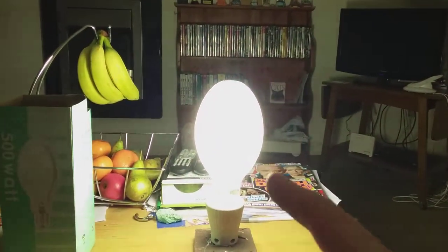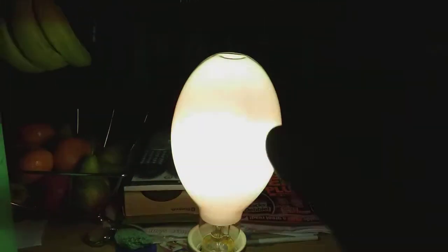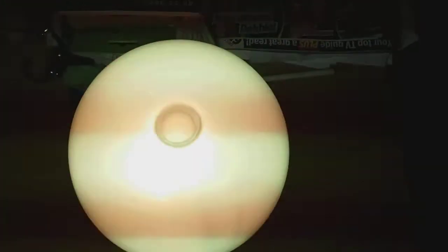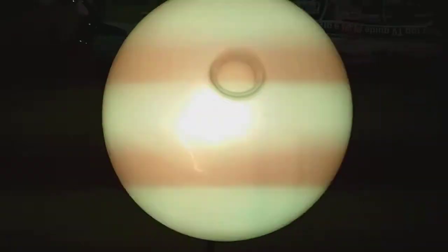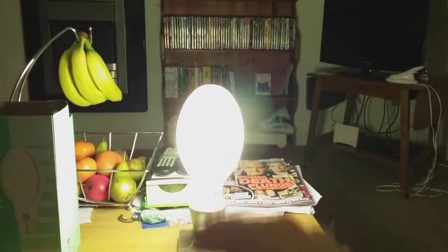Looks like it's starting to change to mercury — it'll be a bright mercury. This is the big sister, the second one out of the family in this carton. Taking a good look into it now — oh yes, it's going a minty green color. I think this one takes about two minutes to change to mercury. I can't look directly at it because it's too bright. You can still see the incandescent filament. The filament looks like it's right at the bottom. Looks like it's fully changed to mercury now. Those lines running across the arc are what you see when the bulbs change to mercury — you don't get those lines when it's in incandescent mode.